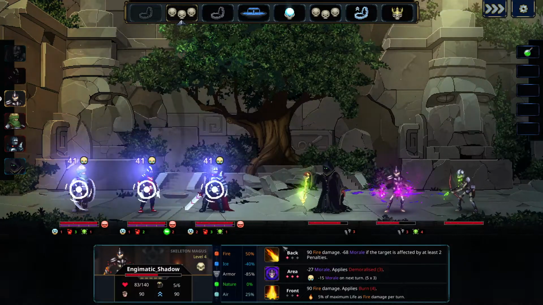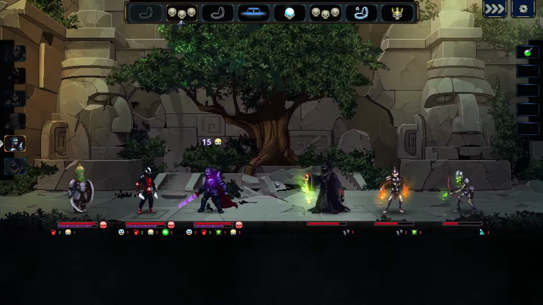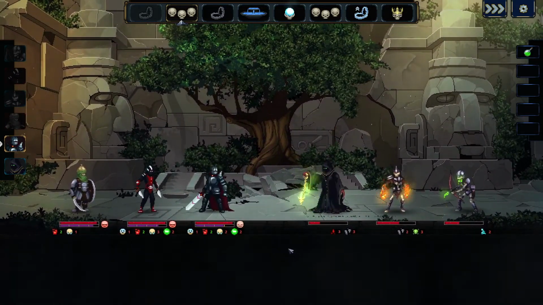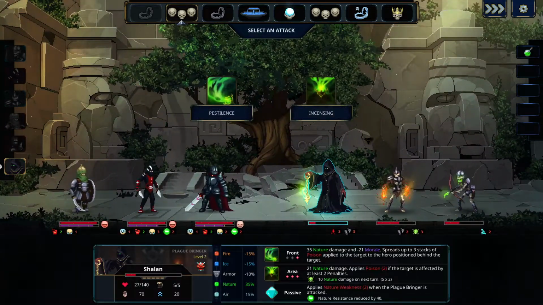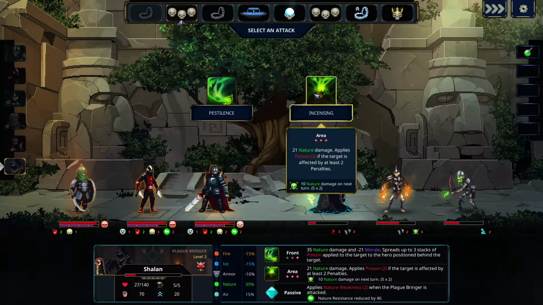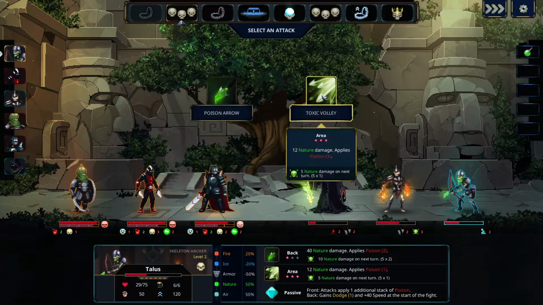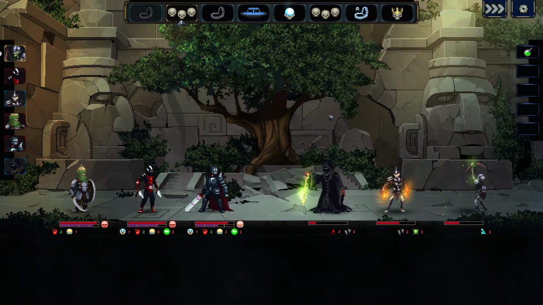Wow, look how much demoralization we are doing here, just because of the terrified. Why did the backline remove the terrified that quickly? You know what? Yeah, you help here with the morale. Let the poison be. You continue spreading them though.